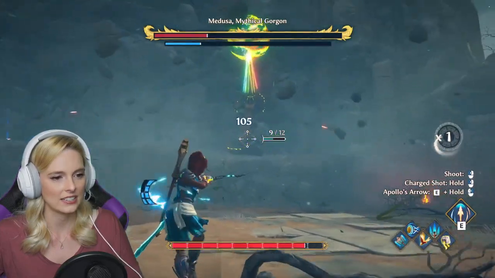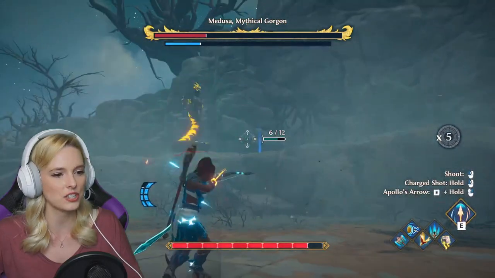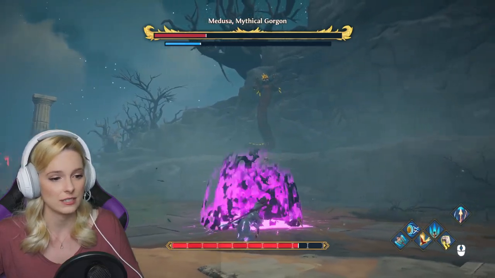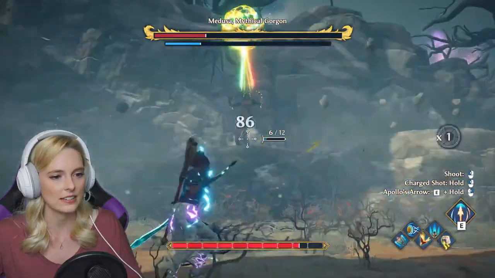Okay. Dodge that. We're doing well, slowly but surely. I guess we could use an attack up potion because we have 5 left. But we also have more fighting to do. I don't want to use it all today.